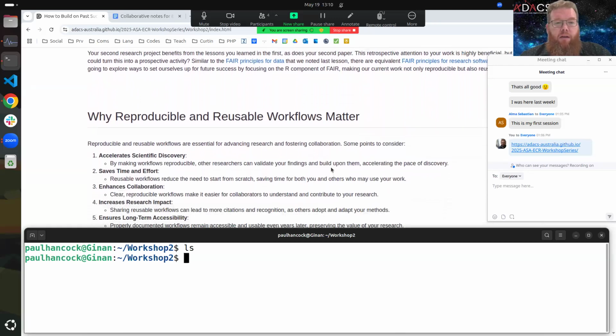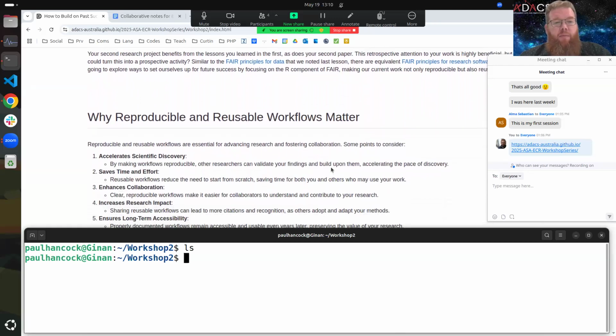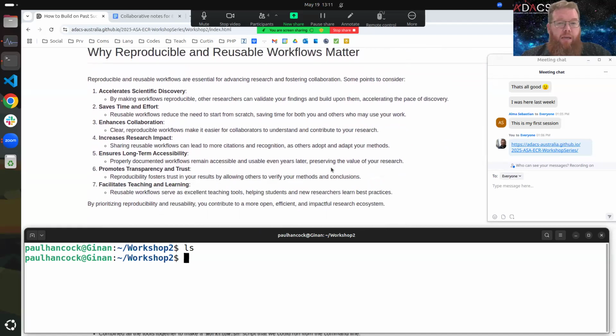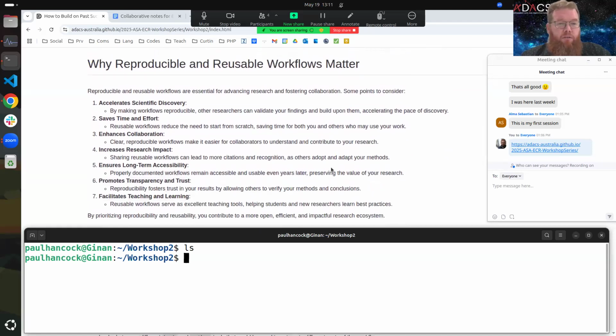So the idea here is about reproducible and reusable workflows. Reusable is where you're using something for a different purpose. There are many benefits for making your workflows reproducible and reusable. Many of them I have listed here.